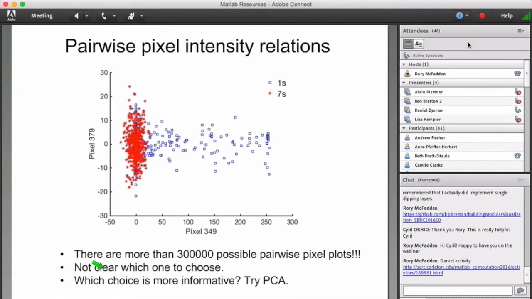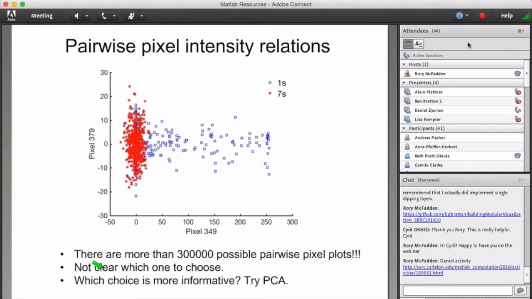So here I'm just plotting the pixel intensity of 2 arbitrary pixels. And you can see that in this space, it's almost impossible to classify or separate or cluster those 2 images. And in essence, the key idea here is that there are more than 300,000 possible pairwise plots, and it's not clear which one to choose.